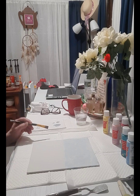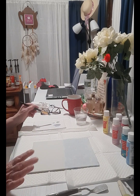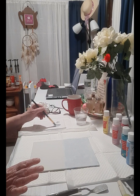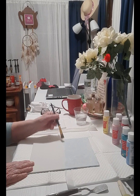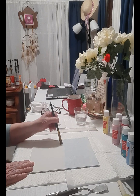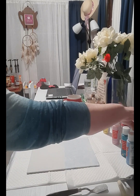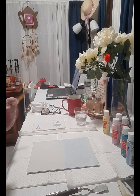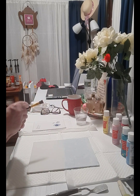Now that's halfway down. I really don't want to do a painting halfway down, so I want to keep going on, and a little bit more, like a third of the way down. Need a little more blue. See how I only do a little bit at a time because I can always use more.